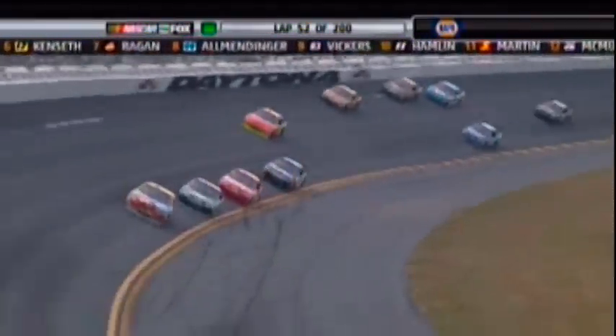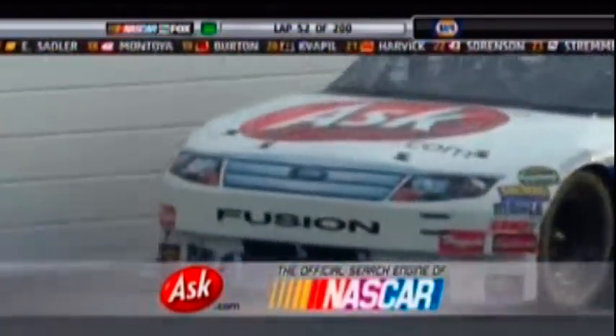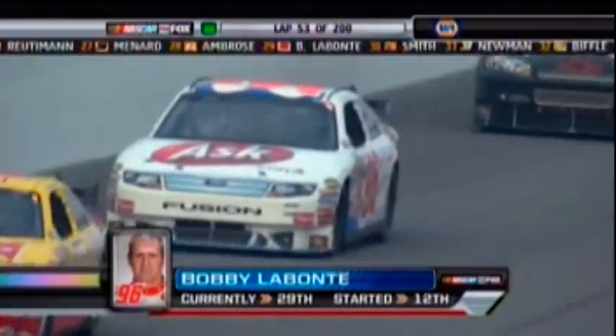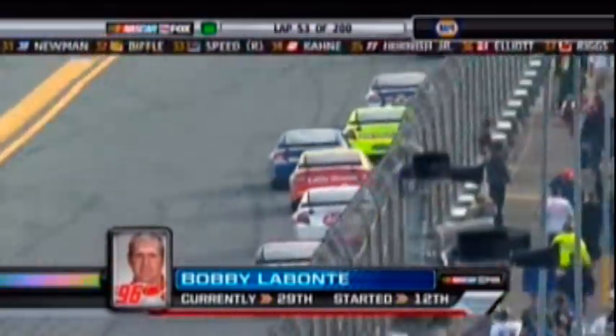Lapping past Terry Labonte, who will be the fourth car in this race to go one lap down. John Andretti has also made an unscheduled pit stop and is one lap back. Time for a question from ask.com, the official search engine of NASCAR: what was the largest starting field in the history of the Daytona 500? You'll have to go to ask.com to find out — you can also enter the ask.com NASCAR Challenge and win daily prizes. Bobby Labonte has fallen back to 29th position, having started 12th and run up in the top 10, but they got somewhat jumbled after the last pit stop back on lap 27.